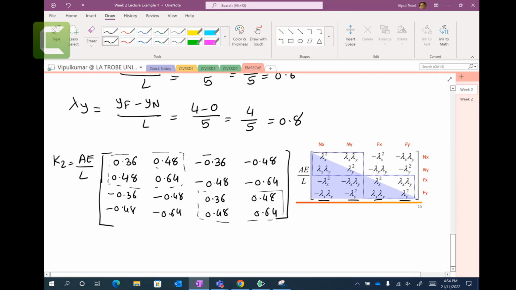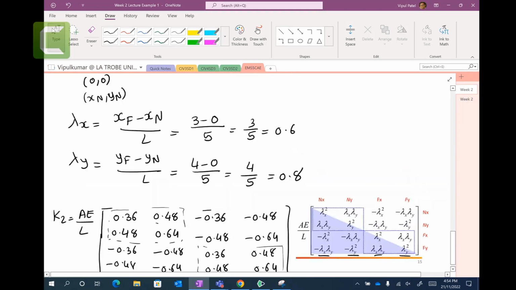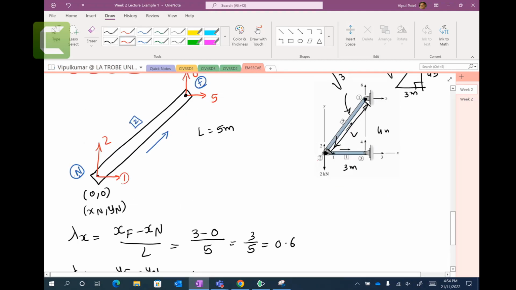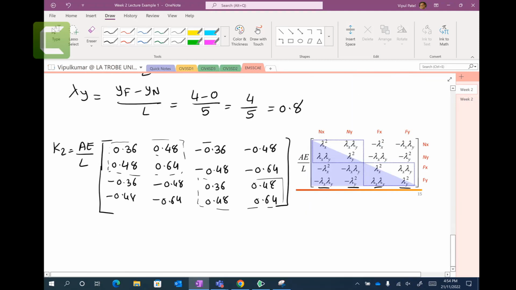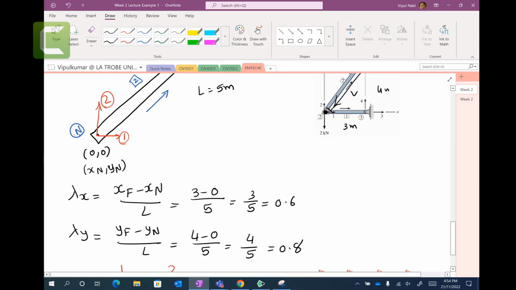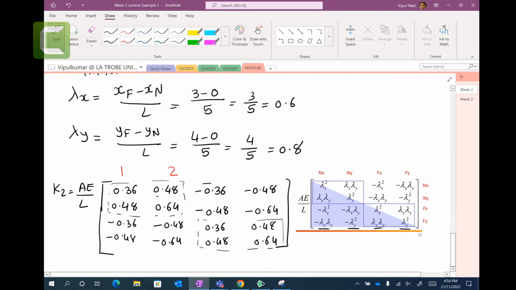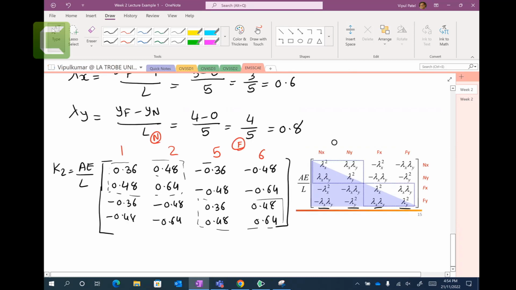Okay. So I hope it is clear for you. How do we put it? First, we're going to put the near node X. So near node X is 1 and 2. Far node X is 5 and 6. So that first one is near node, second one is far node, XY XY. Similarly here 1, 2, 5, 6. Unmute yourself if you get stuck somewhere.